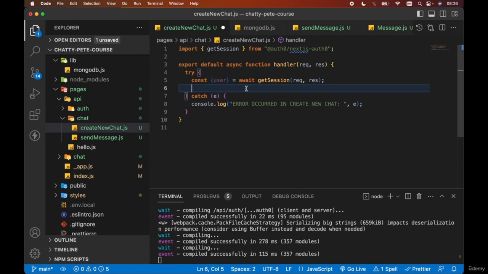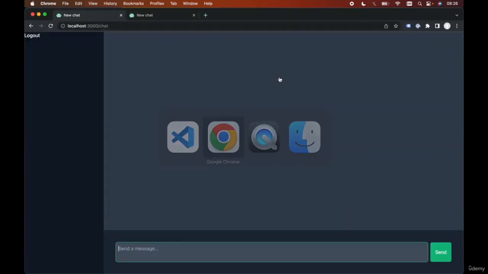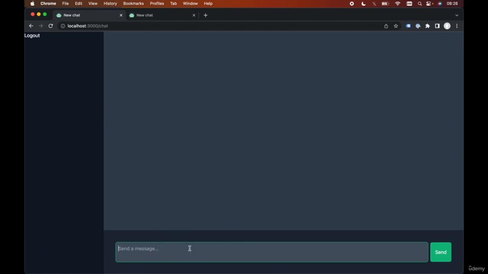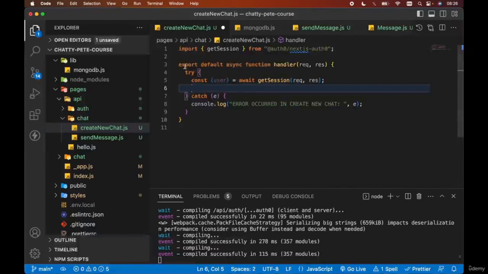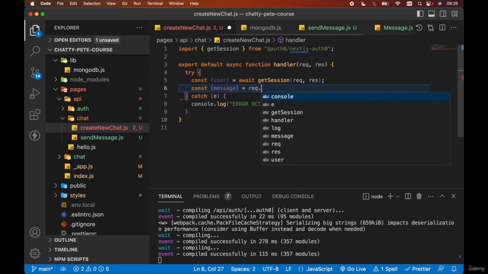Then what's going to happen is anytime we hit the create new chat endpoint, we're just going to pass the user message to save to this new chat. So if we quickly take a look in the browser, this is the user message in here, whatever the user types in the text box. So we want to pass this message to the create new chat endpoint. So let's grab that then from the request body. And to do that, we can destructure it. So for example, let's say the property that we're going to pass to the create new chat endpoint will be message, which means we can destructure message from req.body.